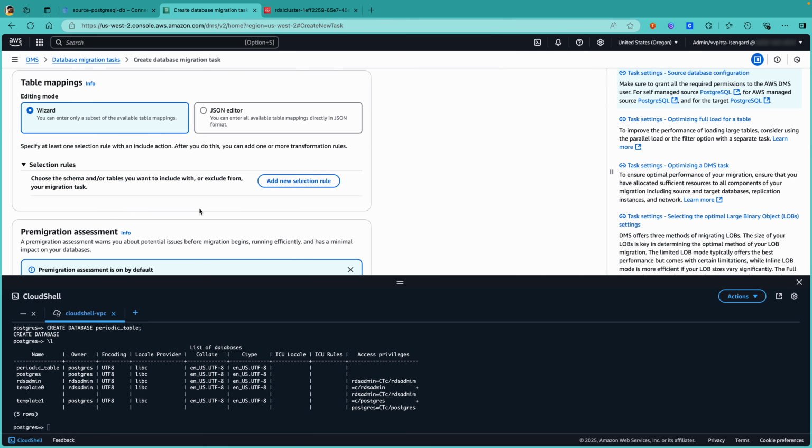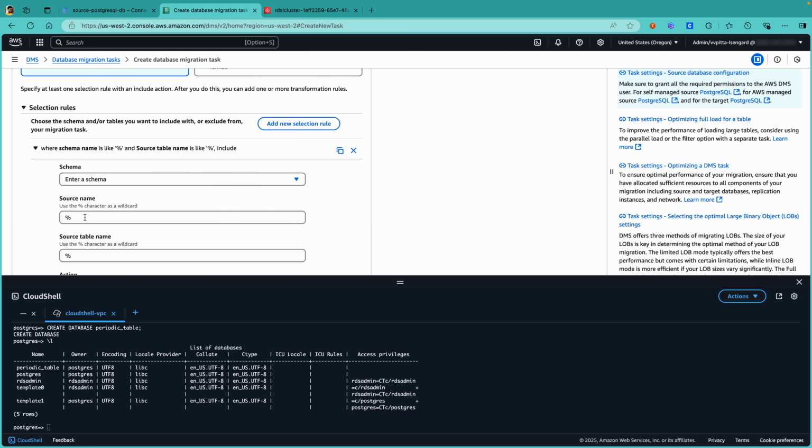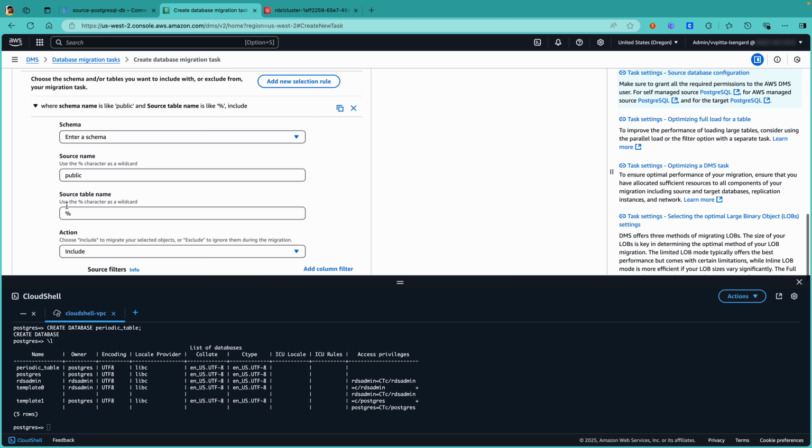Now for table mappings, let's click on add a new selection rule. Going to enter a schema and I'm going to enter public here. So the idea is to copy over anything that's in the public schema, all the tables within the public schema.